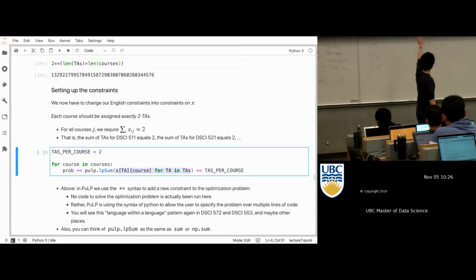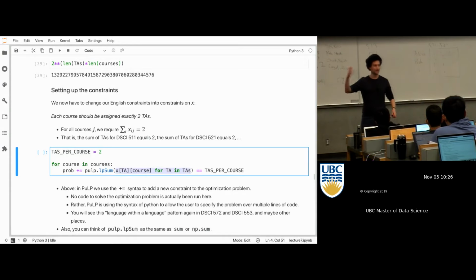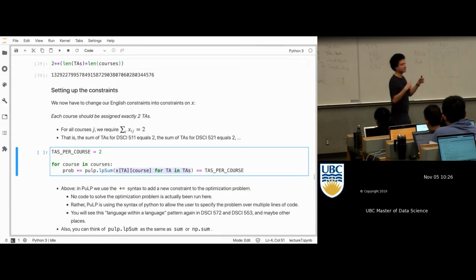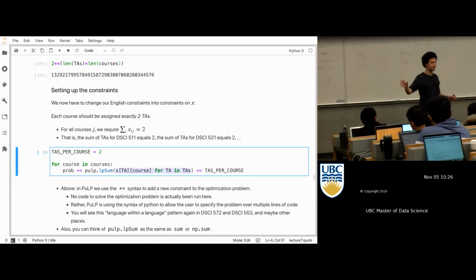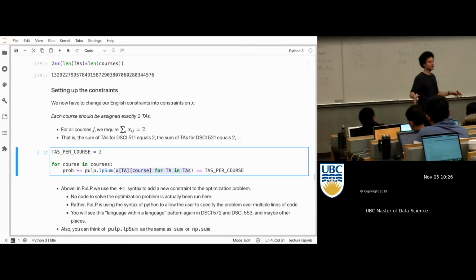So we're going to be running dozens of lines of Python code in the next 10 minutes, and all they're doing is changing that prob object, the optimization problem. We're saying we have this constraint, and this constraint, and the objective, and the prob object just gets updated. Then at the very end, we do prob.solve, and it does all the computation in that one line at the bottom.